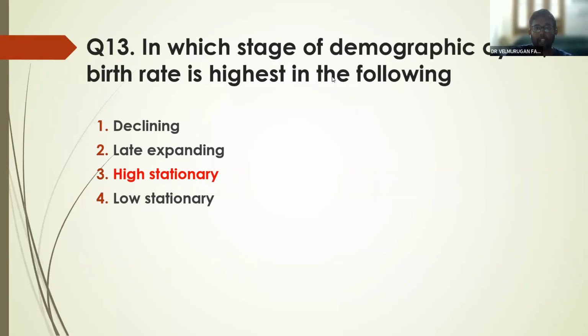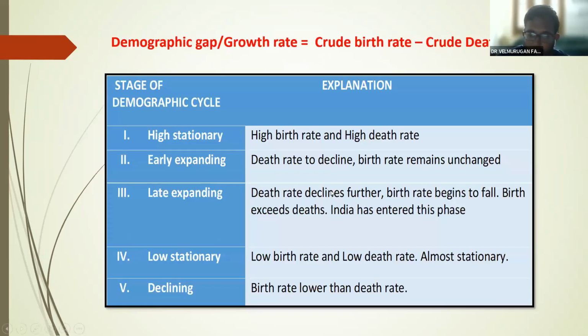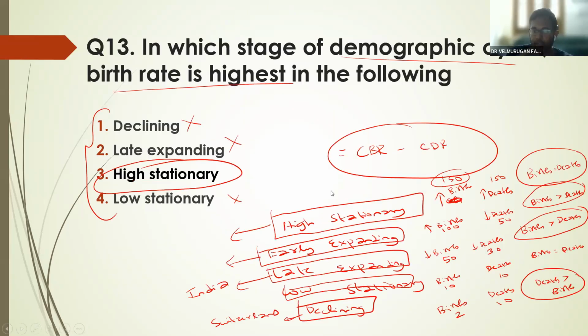So which one of these gaps has a narrow gap of difference? Okay, another question is this. Which one of these gaps has a narrow gap of difference? So which one will have a narrow gap of difference? So the narrow gap of difference is mainly with low stationary or maybe late expanding.